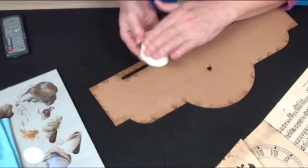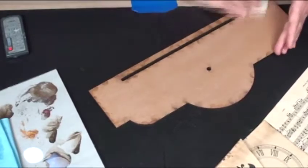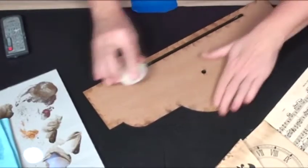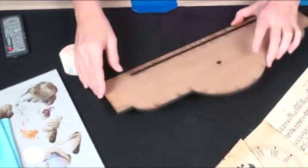My sealer's dry now, so I'll take my sanding disc and just lightly even that out. Just knock off the higher tooth if you have any on the sides. You can leave your edge alone or you can base cut it, whichever you feel. If I can leave it alone, I think I'd rather.